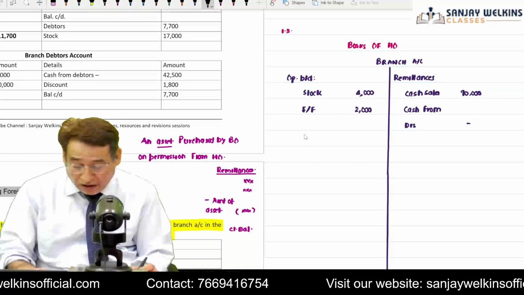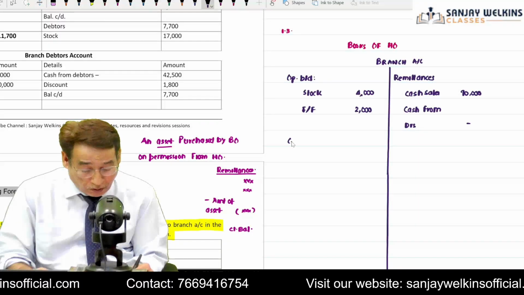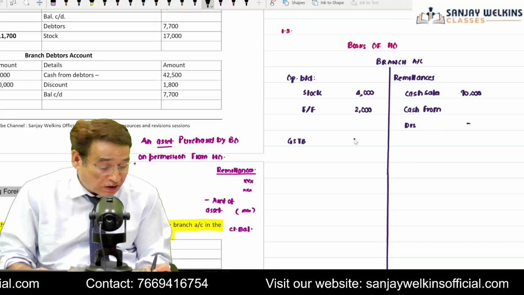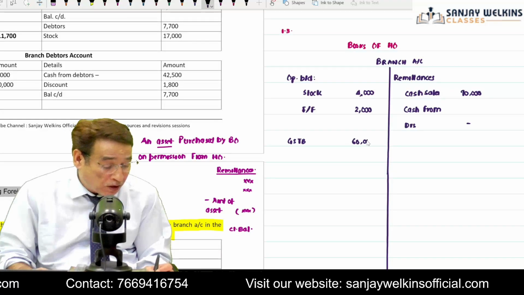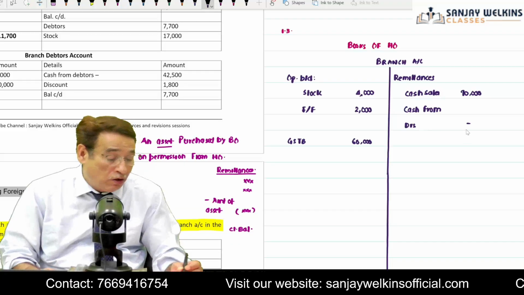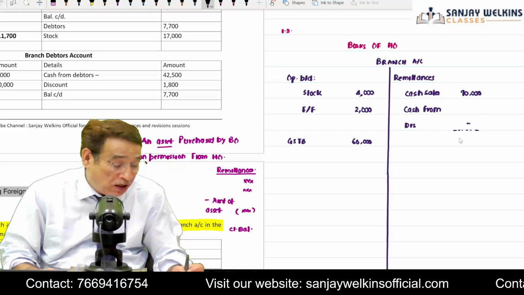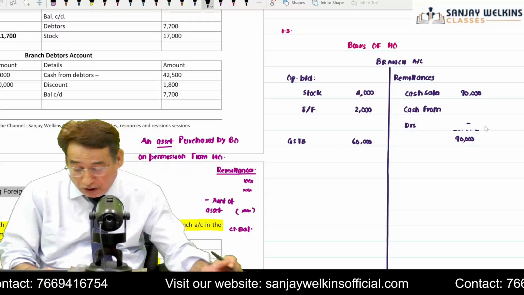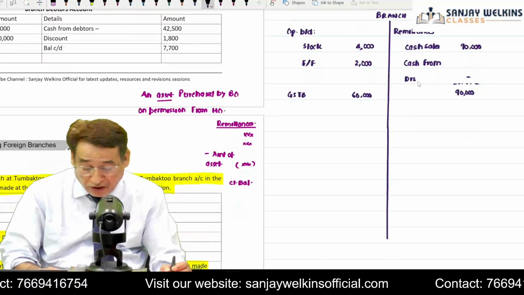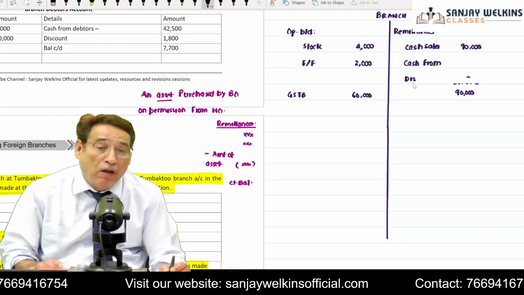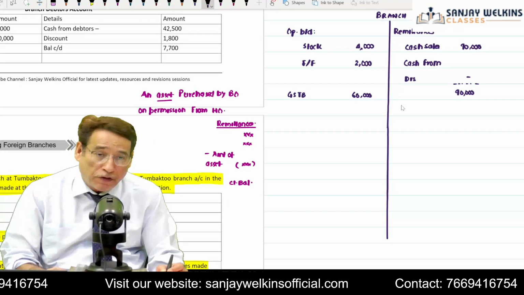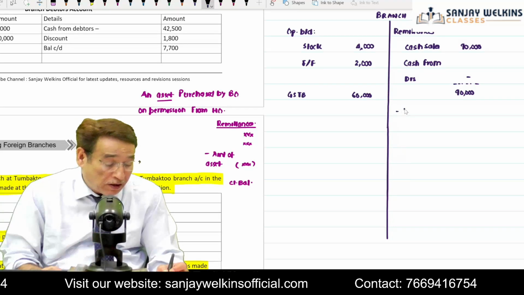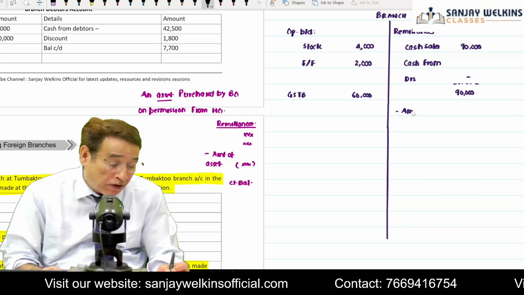Prior to this, there is another transaction, goods sent. So, goods sent to branch is actually 60,000. And afterwards, it is written cash sales. So cash sales 90,000, and your total remittances logically is equal to 90,000. But here in this particular case, one furniture has been purchased by branch by taking permission from the head office. As I told you, now branch will subtract this amount, correct? Amount of furniture from the remittances.